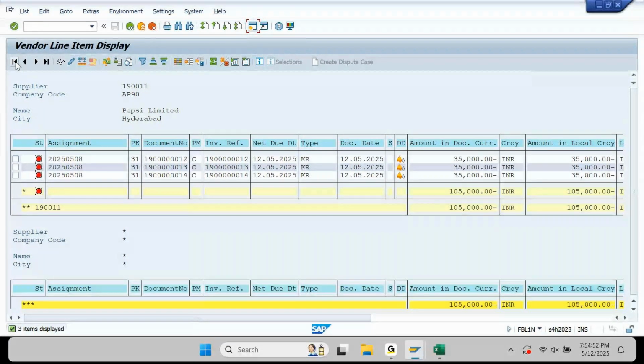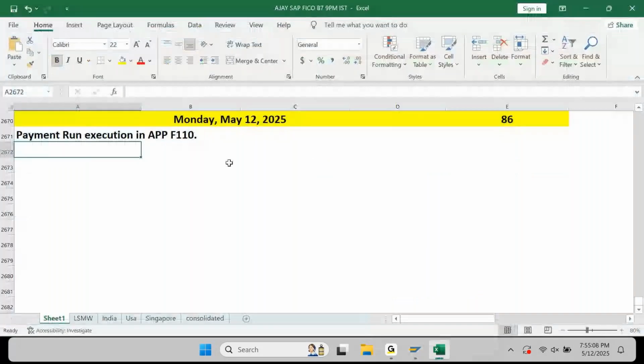Can you show it again, Ajay, please? If you want to change the amount, you can change it. Double click on it, change whatever you want. Okay. Ajay, can you please write the T codes in that Excel because for new people. I will write. This will be part of your assignment today. Can you show it again, Ajay? I will do it one more time. After executing this, I'll come back to this one more time.